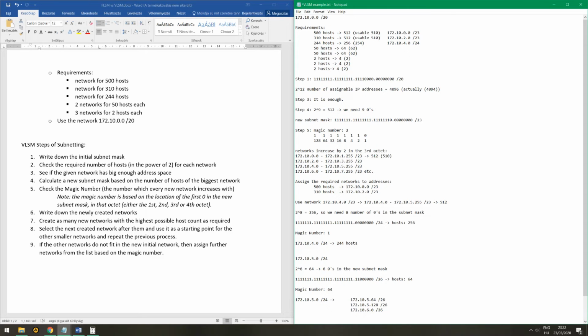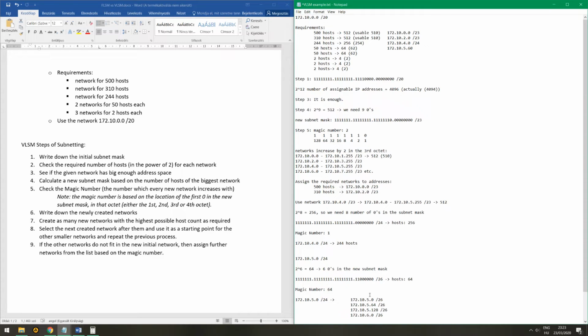Now, we created again 2 new networks for these 2 50 host networks. So we can write down our solution here. 5.64, I am sorry. A 0 is missing here.